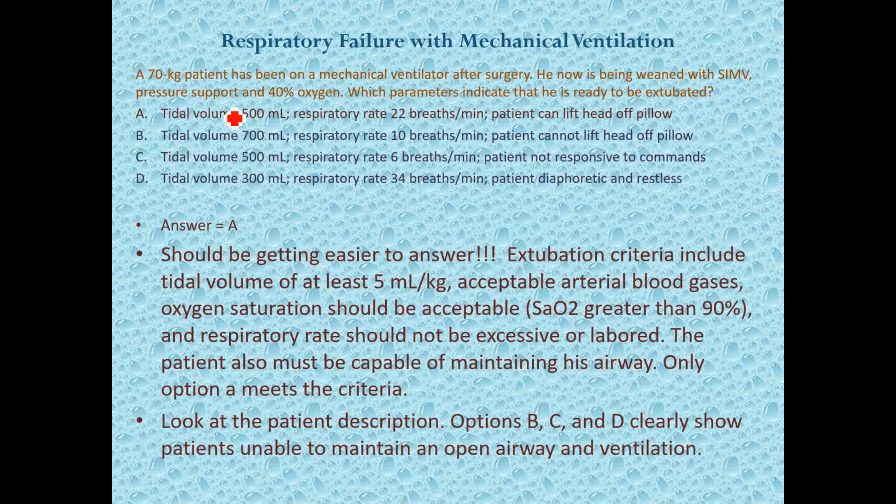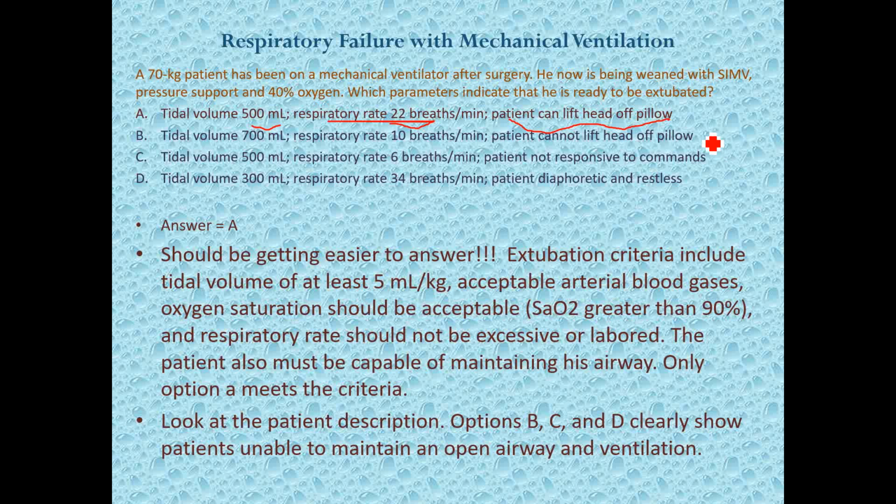Well, the answer is A, because A says that, number one, the patient is inhaling a fairly large tidal volume, 500. They have a really good respiratory rate. Know that usually on a ventilator, patients' respiratory rate is a little bit higher than normal, if normal is between 12 and 20. It's usually slightly higher because yours would be too if you had a tube shoved down your gullet. And then this patient is strong enough to lift their head off the pillow.